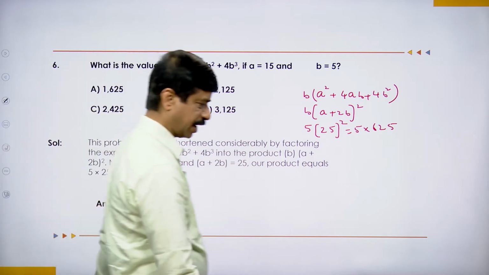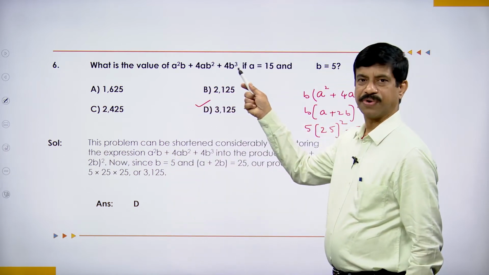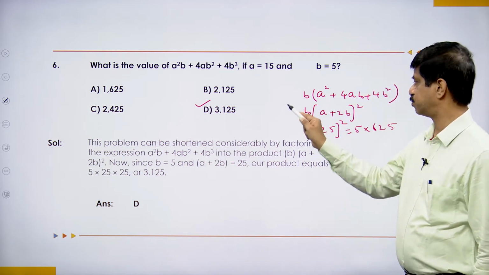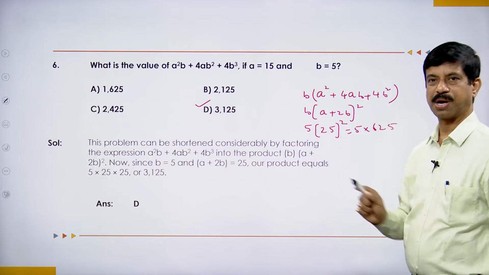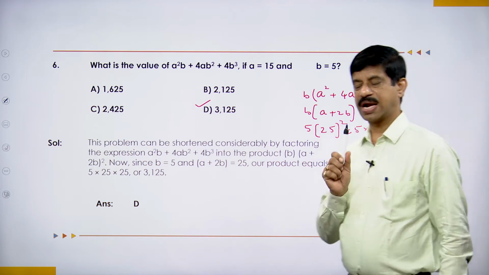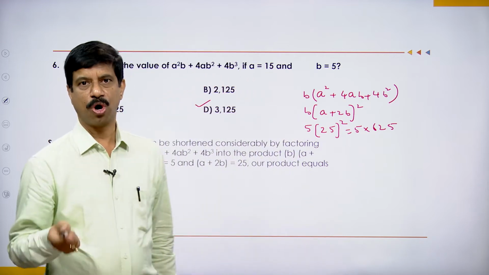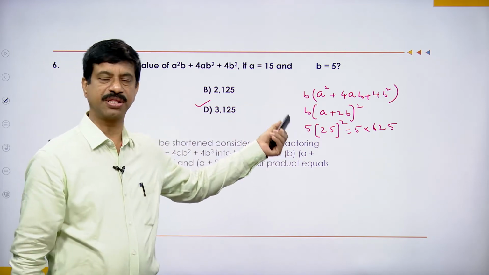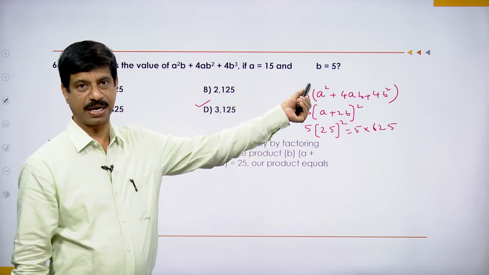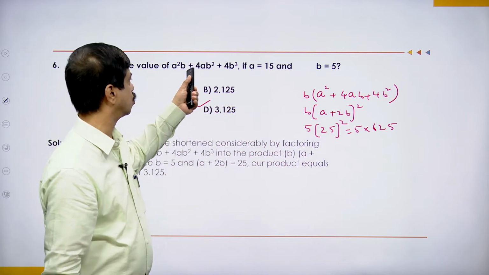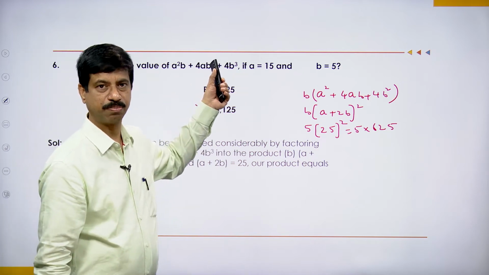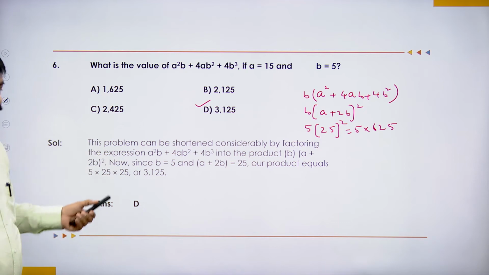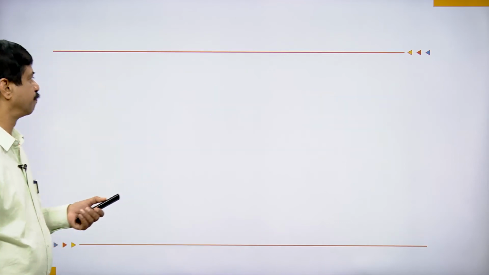See children, in this case, we can also directly find out this value, but the calculations are too big. So simplifying to this type will make problem solving simple. You should understand whether you should take things directly, or you should simplify and substitute and get it. So this is a case where things become simple if you simplify, then expand. If you directly find out the values, you need to find 3 such big values and then find the sum. It will waste a lot of your time. So this is the better technique. So please note it. We will go for the next question now.